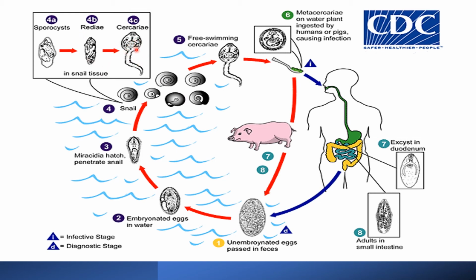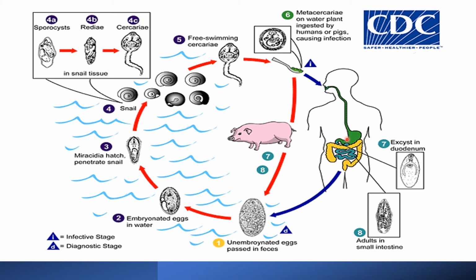Then the Fasciolopsis radiae develop. Okay, after nga mangin cercariae siya, the cercariae will escape from the snail host into the water, and then the cercariae will encyst on water plants such as water caltrops and etc. So, there, ma-develop sila into metacercariae in approximately 4 weeks, and then humans become infected by ingesting the raw or undercooked plants containing the metacercariae.